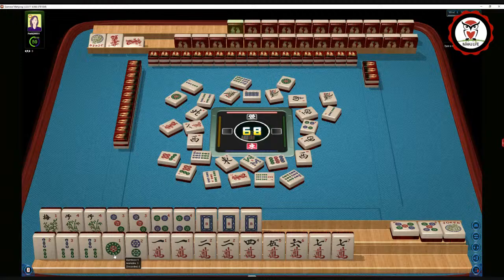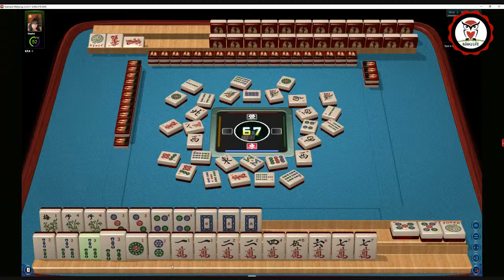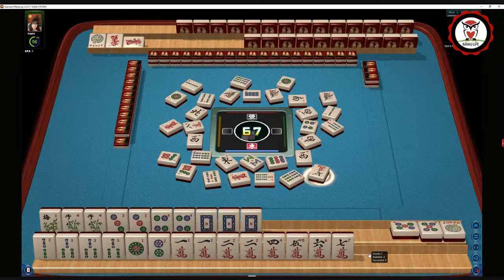The lines are freezing? What do you mean lines? Seven bamboos. Three bam. Okay, we have 1, 2, 3. 1, 2, 1, 2, 3. That's not a hand. Let's let the sevens go. Seven characters. What do you mean the lines are freezing? Oh, it's reloading. Maybe we have a performance problem.